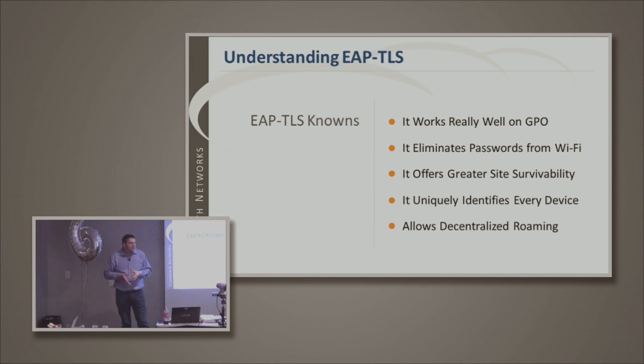We know it uniquely identifies every device, or it should. If it's done properly, it uniquely identifies every device. So we can have Bob with 5 devices. We can still have a concept that those 5 devices are Bob, but we also know that that's Bob's iPad, that's Bob's IT-owned iPad, that's Bob's laptop, and so forth. And we can control those at both levels. So we can say, let's kick Bob off or prevent Bob from ever getting on again. Or we can say, Bob's laptop seems to be misbehaving. Let's kick off that one device, but let's leave his other devices alone.